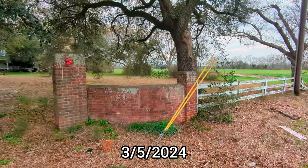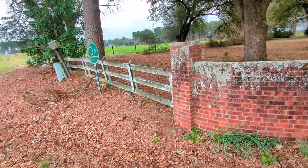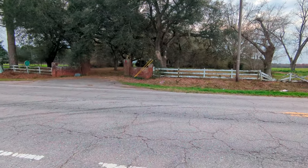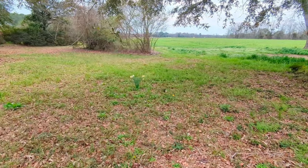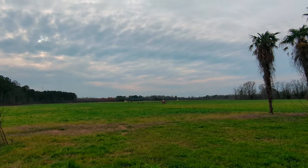All right everyone, it's Gray X, and for the first time on the channel we have an abandoned plantation house. There's a little history marker here but I can't really show it. The house was built in the mid-1800s and the land surrounding is beautiful. I'm really not sure if this place had slaves or not. As we approach you can see flowers in random spots across the yard. I'm gonna show you this porch — it apparently just recently collapsed. Check out this beautiful view right here.